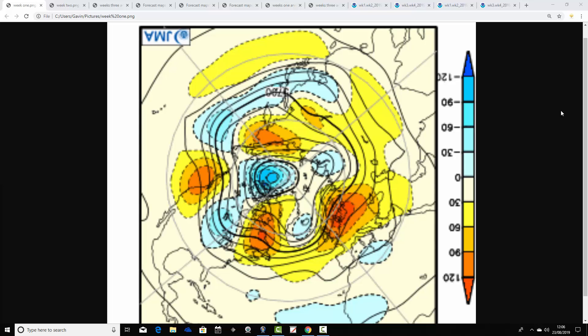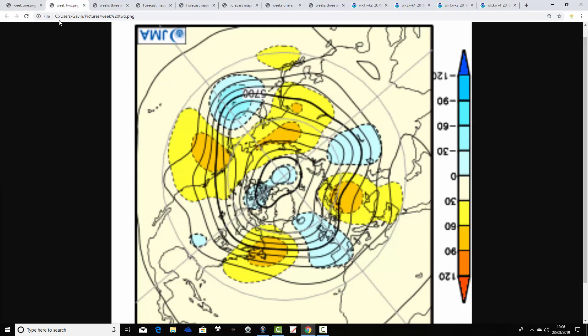These are broken down into week periods. The first week period takes us from the 23rd to the 30th of August. The coming week has an area of above average heights sitting to the east of the country and above average heights around Iceland. The jet stream is going something like that. So we're under high pressure for the last week of August — we're going to have a lot of dry and potentially very warm weather, with wind coming in from a southerly to southeasterly direction, making it locally quite hot.